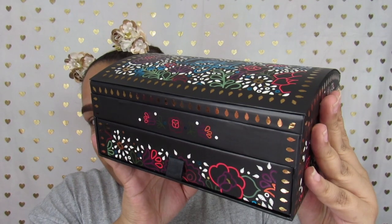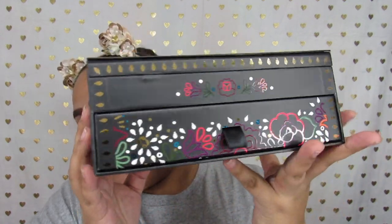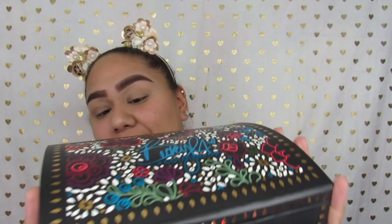This is what the PR package looks like. I did not receive this in PR. My hubby was actually nice enough to purchase this for me, and yeah, I'm super excited. The box looks gorgeous. It has like this little flower theme going on, and it's just really beautiful. Everybody knows that Becky G is Mexican, and I just have to support a fellow Latina. You just have to. I don't see how you can't.